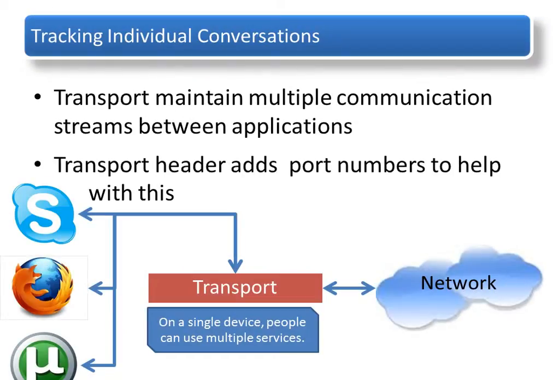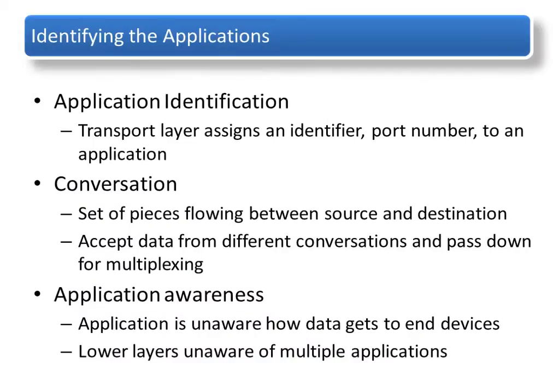To maintain multiple communication streams between applications or services running on the same machine, the transport layer adds port addresses to each segment header. A dynamic port address is placed in the source field of the segment header on the client side. This address is used by the operating system to identify the communicating app. These addresses, both source and destination, will allow the receiving host to forward the data to the appropriate application.